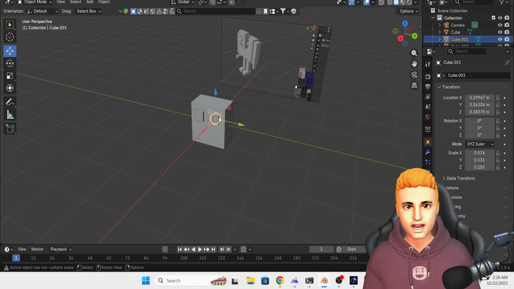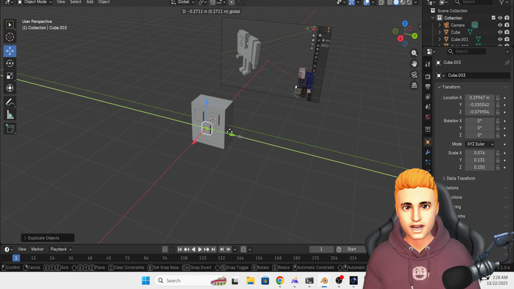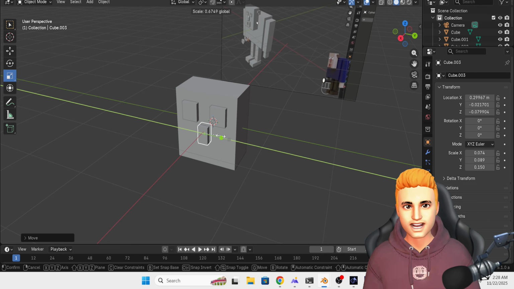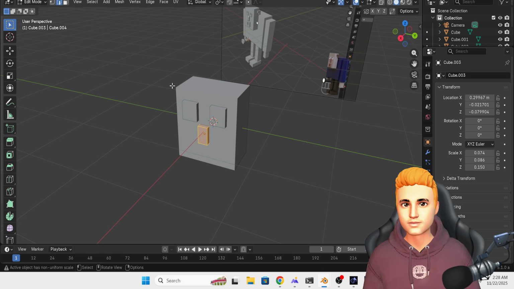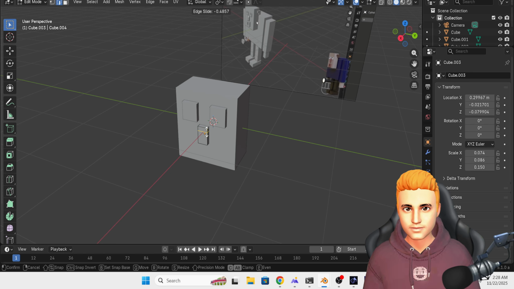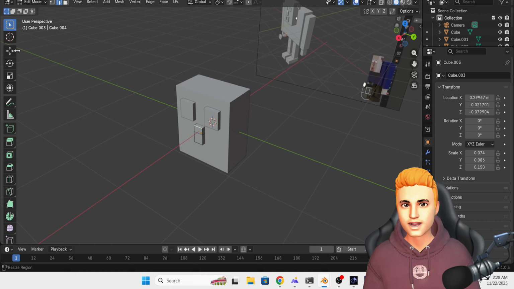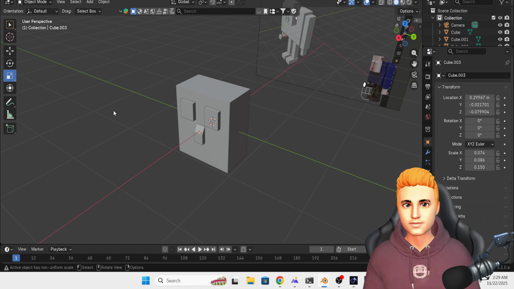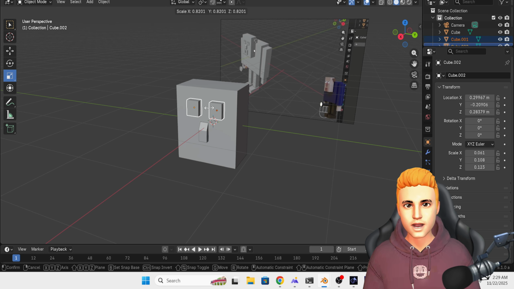Then what you have to do is click here, press Shift D and Z axis and click and drag here like this, and then we have to scale this object like this, and then go in edit mode, click here and press Ctrl R and insert one edge here, and again press this edge and move it a little bit backward here like this, and then scale it a little bit like this and scale it a little bit like this.